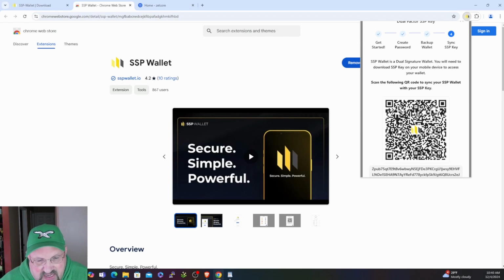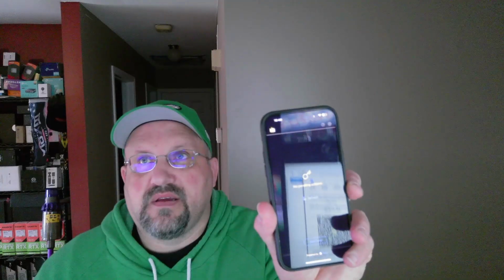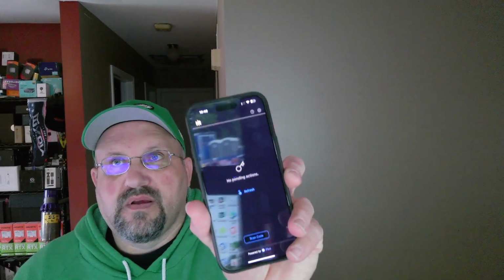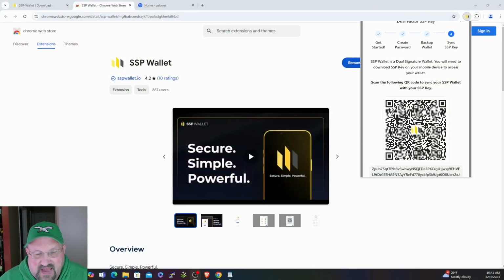That is an app that you download from the App Store. And then once you log in, let me flip it to full screen here. Download it, it's kind of hard to see. And hold on, there we go. Download the app, set it up on your phone, scan the QR code. It's going to prompt you to create another password. I create a completely separate password for the app on the phone than what I use for the Chrome extension. And I believe it gives you another seed phrase and all that too.